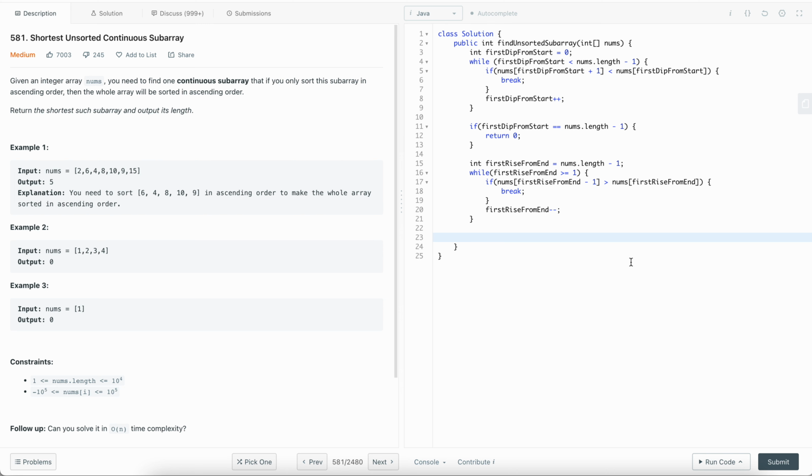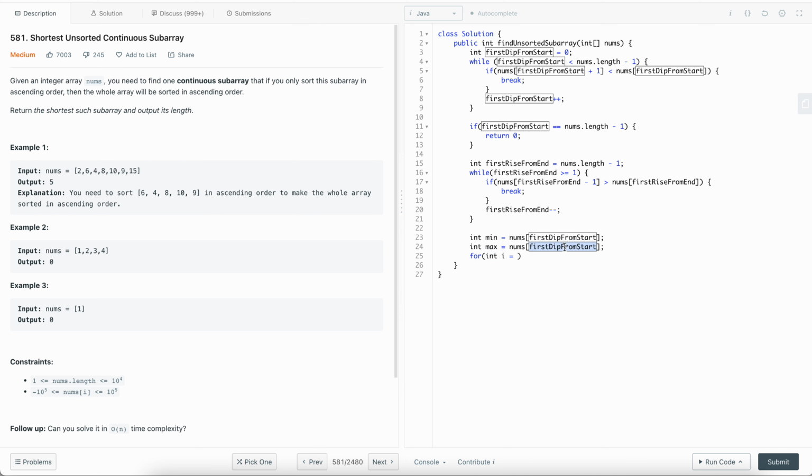So now that we have our first dip and first rise, we need to look for the min and the max in that range, so then we can expand the range, right? So let's start by assigning the min and the max both to the first dip from start index, and then looping through the array to see if there's a better one.